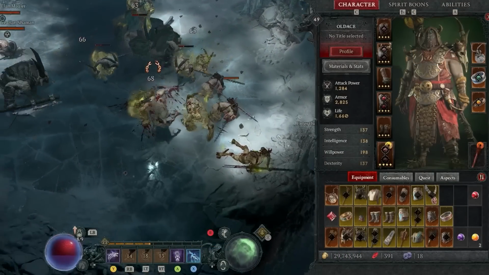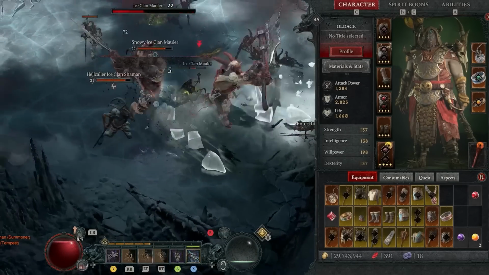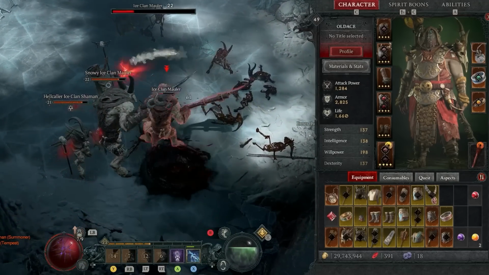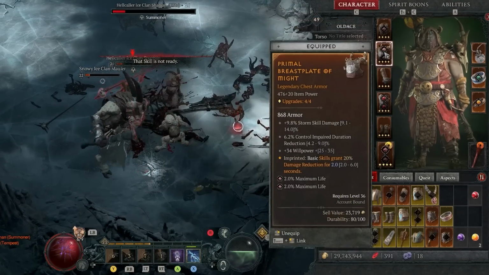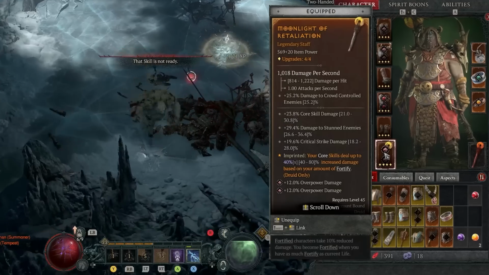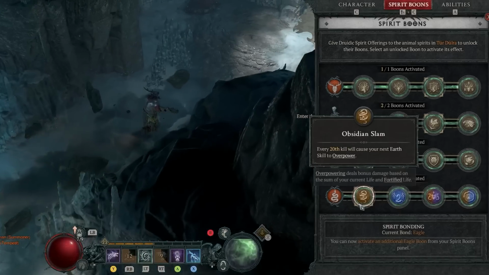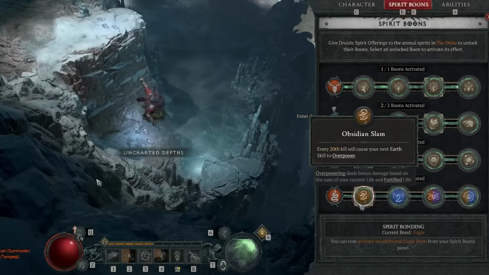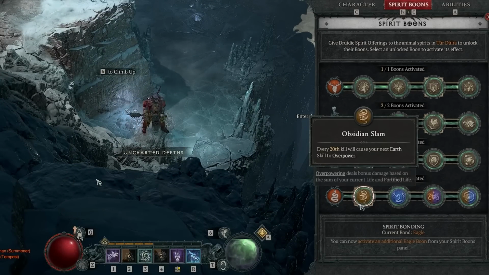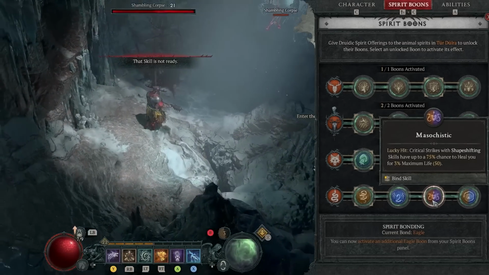Now for gear and aspects, in the guide that I provide, I will tell you when to upgrade your gear, etc. But in general, if you have to prioritize, always upgrade your weapon and then upgrade your chest after. So you always want to have red gems for overpower damage, because as we talked about, Obsidian Slam is a huge part of the build. Also, while you're healthy, you're gonna have overpower proc on your Pulverize, which is extremely overpowered.